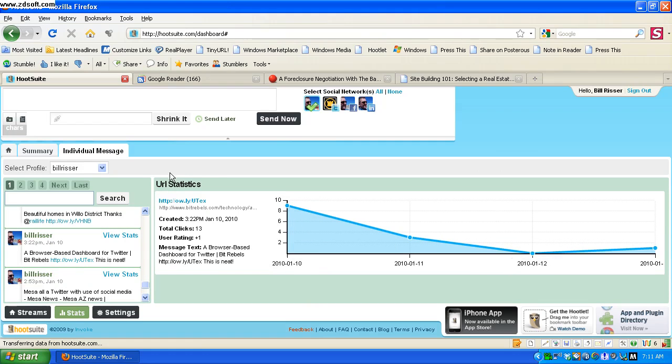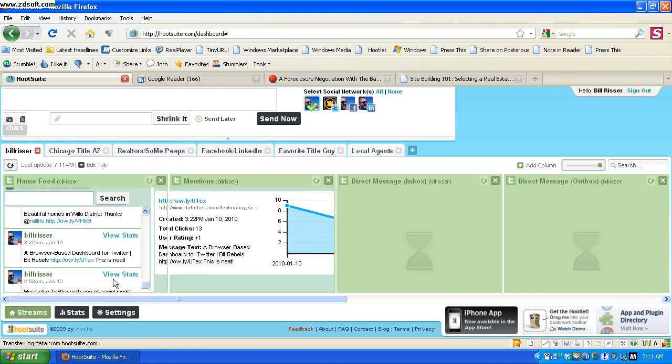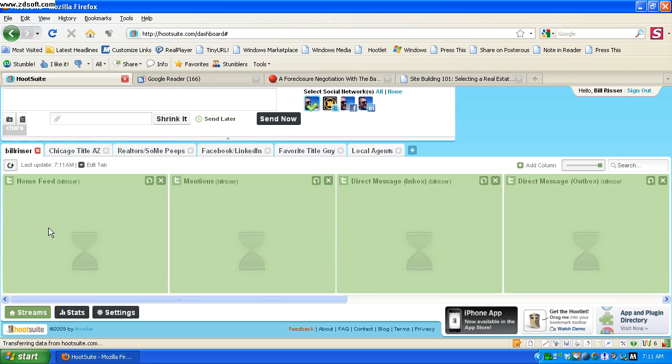This feature allows you to really see what kind of links are getting activity, maybe help you direct what sort of messages your audience is interested in. So I love the ability, all in one place, and all, of course, for my favorite price, free from HootSuite.com.